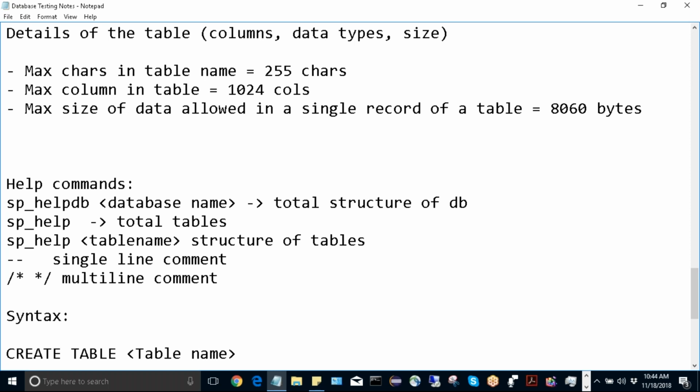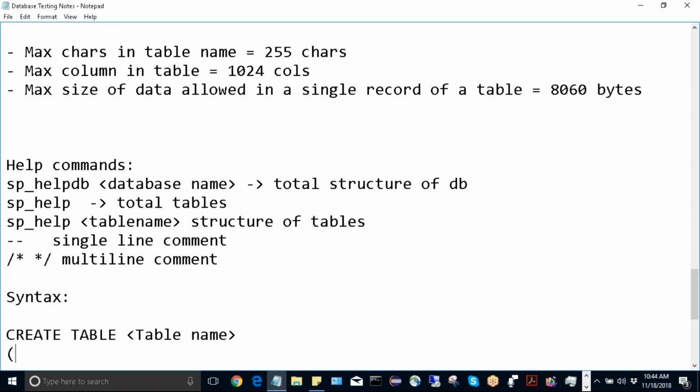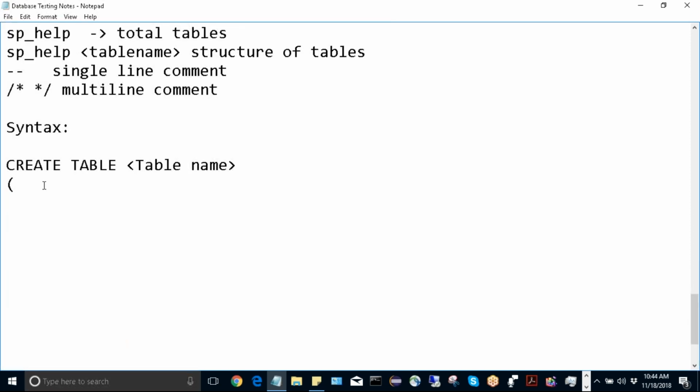Whatever I mention in parentheses is mandatory. Whatever I mention in square brackets is optional. And whatever I mention in angular brackets is user defined data, so you have to mention the actual name instead of just table name.